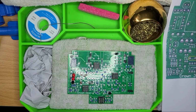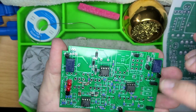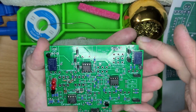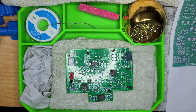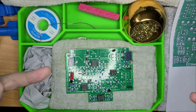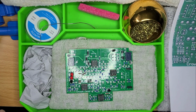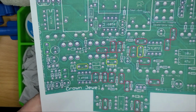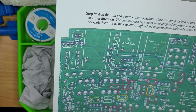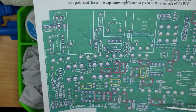But okay, so where we are now is having our 7 transistors in place, in the correct orientation. We now move on to step 9, which is adding the film and ceramic disc capacitors. These are non-polarized, so they can go either way. I like putting them where you can read the values, the names, whatever the case may be, from whatever angle you're looking at. And then it just says that the ceramic disc capacitors are highlighted in yellow and are also non-polarized. These are the yellow right there, 1, 2, and 3. And then the red are going to be the film capacitors, 1, 2, 3, 4, 5, 6, 7, 8, 9, 10, 11, 12, 13, 14, 15, 16, 17, 18.